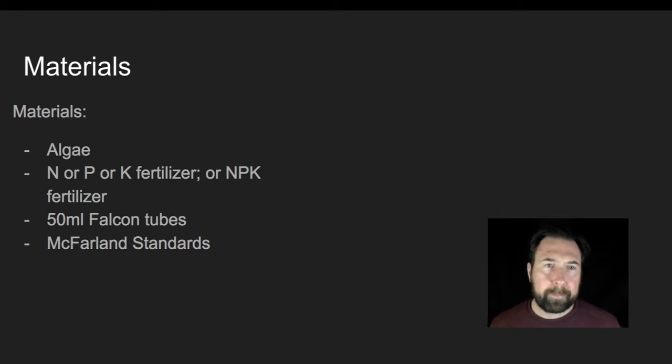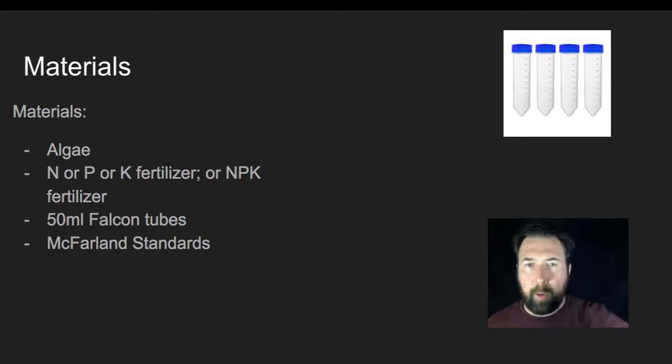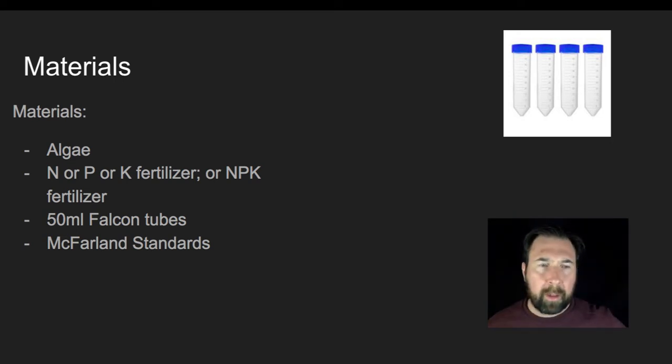Now, we will also have 50 ml Falcon tubes. A Falcon tube, as I showed you with the algae, is just a conical centrifuge tube. Conical means that it comes down to a point on the bottom. It also has a screw cap on the top, and we have lots of them available. I opened up a whole giant container of them, and I will make 4 50 ml conicals available to every group that is using this, along with a rack so that you'll be able to store your group's work throughout this experiment.